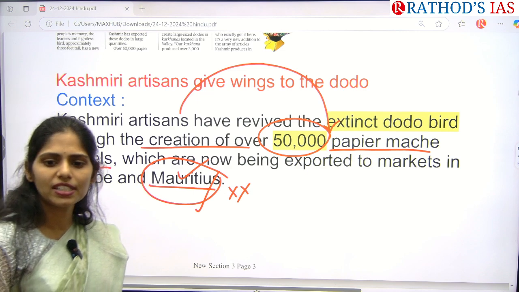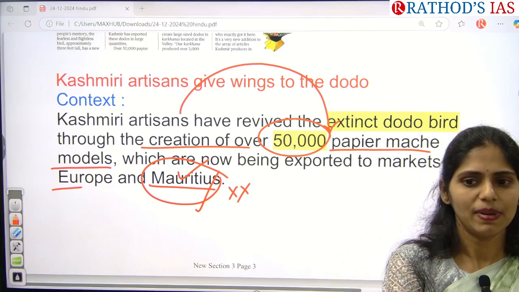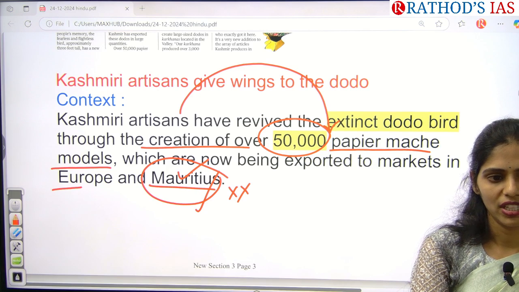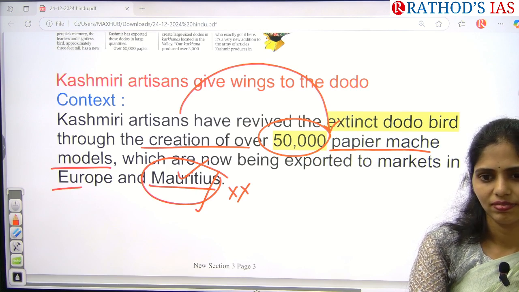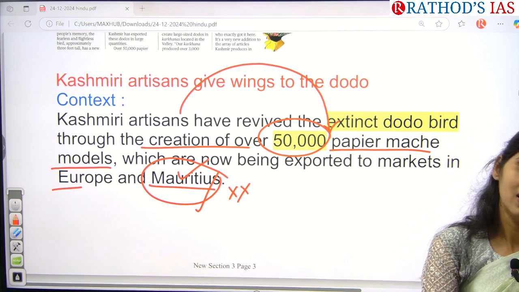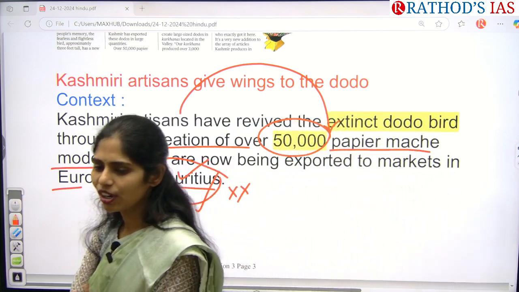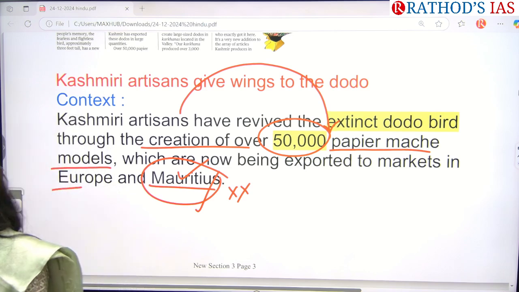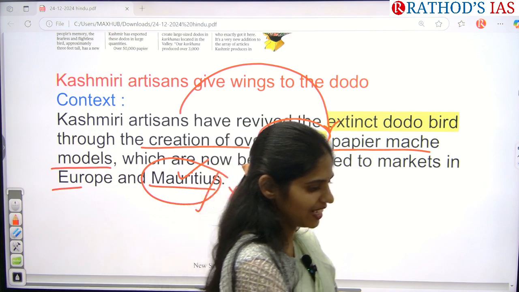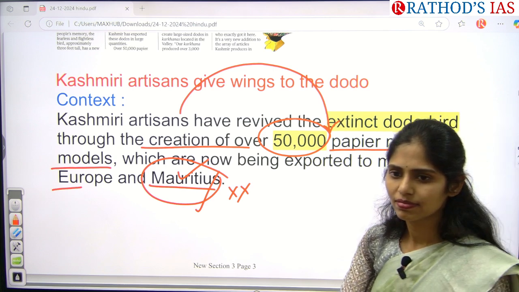So can you tell me recently what happened in India-Mauritius relations? So where is this Mauritius located? Mauritius, where? IR is done. Mauritius, is it an island or not? Where is it located? Arabian Sea or Bay of Bengal or Indian Ocean or Atlantic or Pacific? Indian Ocean, where exactly? So which is the channel that is dividing India and Mauritius?